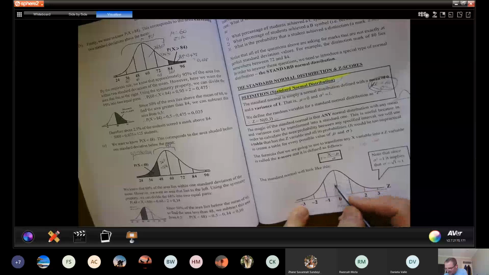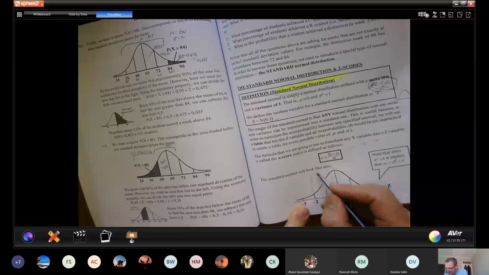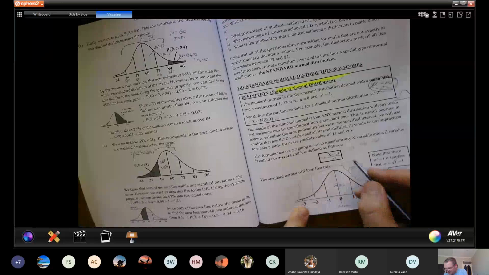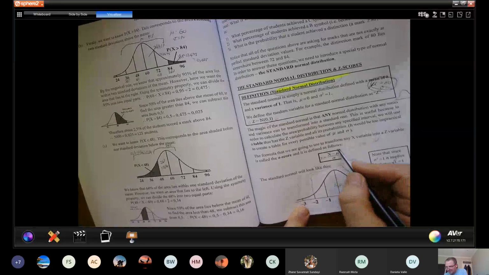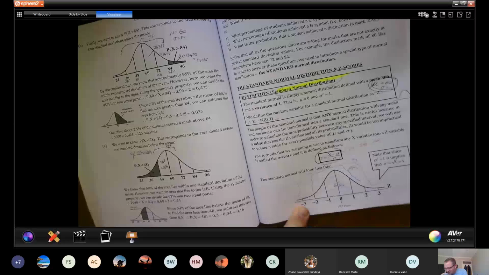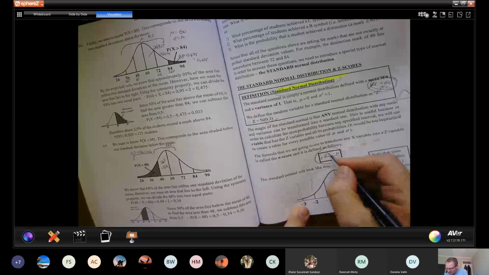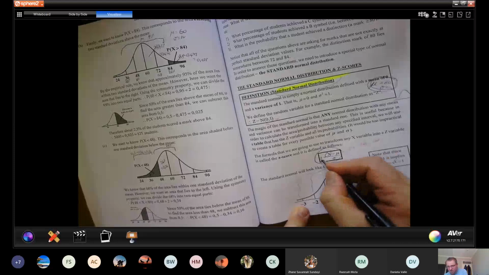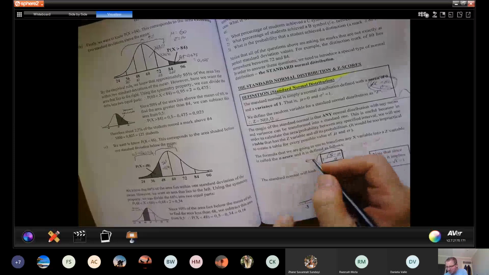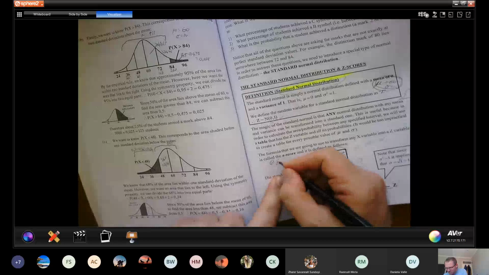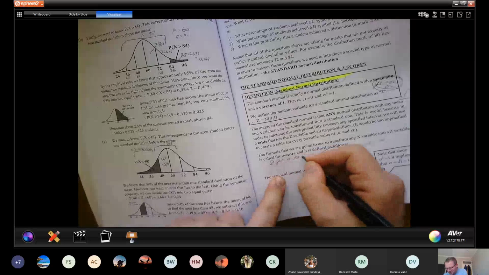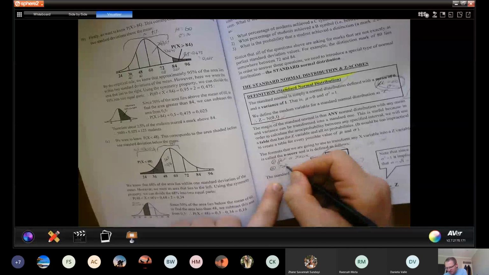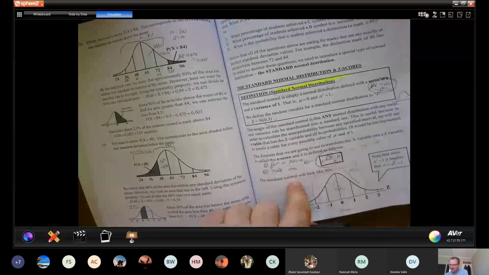All that's saying is that with a mean of 0 and a standard deviation of 1, you'd expect 68% of your data to lie here, 95% of your data in this region, and 99.7% of your data in this region. What we're going to have to do is take every single individual X score and use the mean and the standard deviation to get a Z score. So your process is always going to be this: get a Z score using that formula, and then go to your table to read off the area. You're not going to quite get everything at this point.